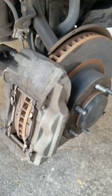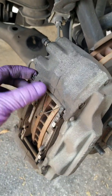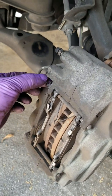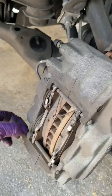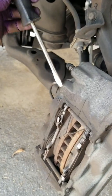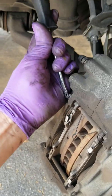Okay, so what I'm going to do first is take off the spring clip. There's these two pins right here and these two pins, and at the end of the pins there's the little locking mechanisms that goes right inside the hole. They're really easy to take off. I would normally get a little flathead screwdriver and just pry it out of its hole.